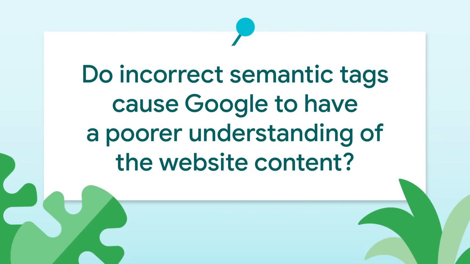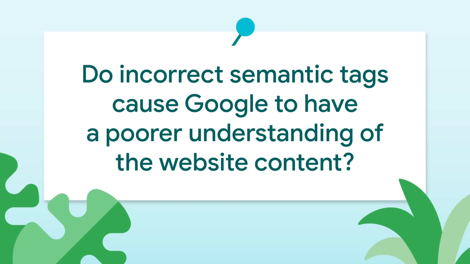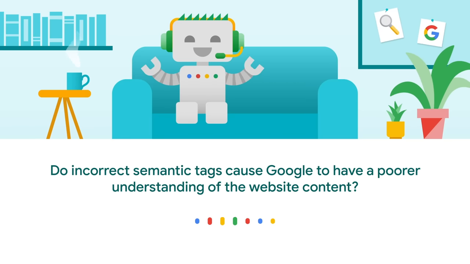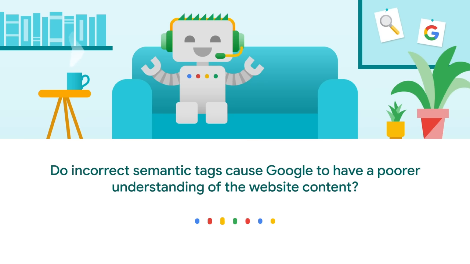Do incorrect semantic tags cause Google to have a poorer overall understanding of a website's content, and thus a poorer ability to assign it to a branch? In particular, HR tags signal a change of topic, but I might only use them for design purposes. In general, using semantic HTML correctly can help search engines to better understand the content of a page and its context. For example, if you mark up headings on a page, that's a clear sign that you believe your content fits to that heading. It's not a secret path to number one rankings, but if we have trouble understanding what you mean in the text, then providing a clear summary in the form of headings does help.